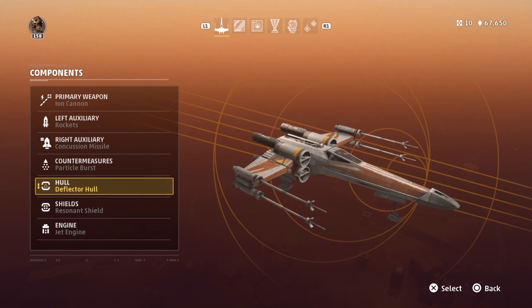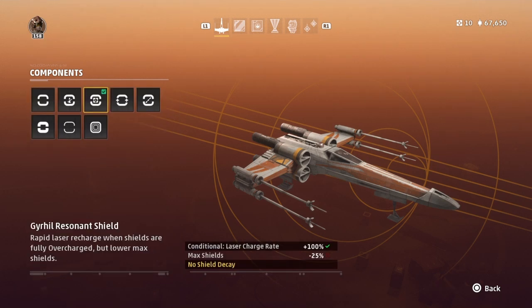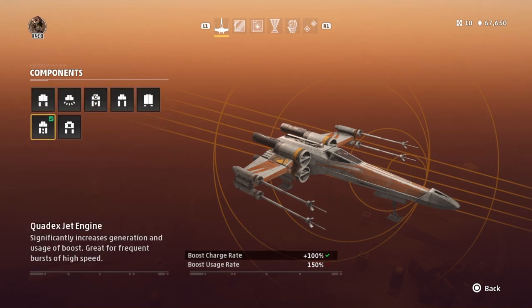For the countermeasures, taking particle burst. For the hull, I'm going to take the deflector hull, and for the shield, I'm going to take the resonant shield. The resonant shield gives me that extra laser charge when I have full shields and no shield decay, and the deflector hull kind of balances out the negative from the resonant shield. Then for the engines, I'm going to take the jet engines.